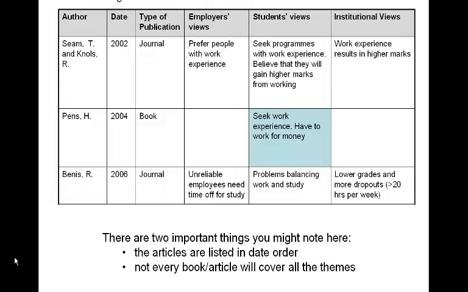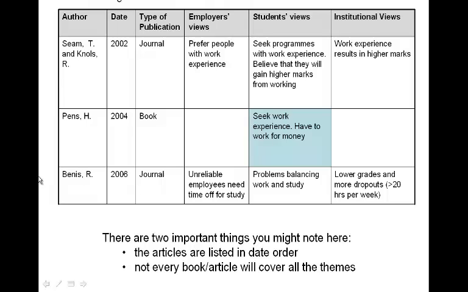There are 2 important things that you might note here. The first thing is that the articles are listed in date order, in chronological order. The second is that not every book or article will cover all the themes. This is perfectly okay. You wouldn't expect everybody to cover your themes.